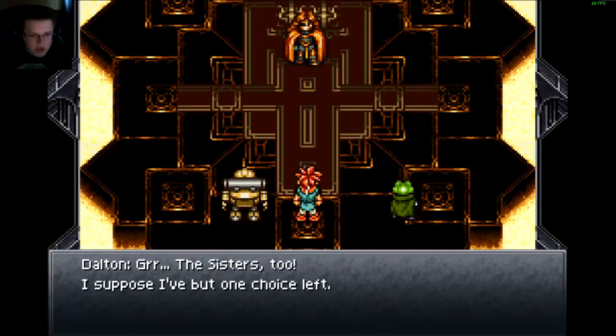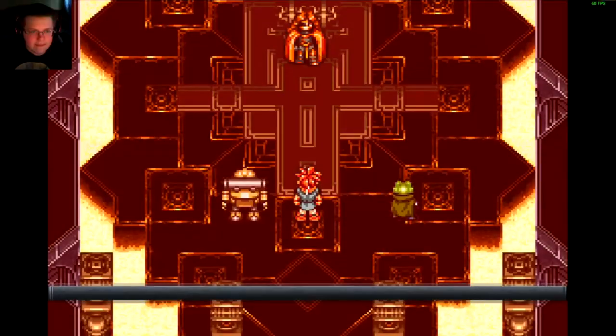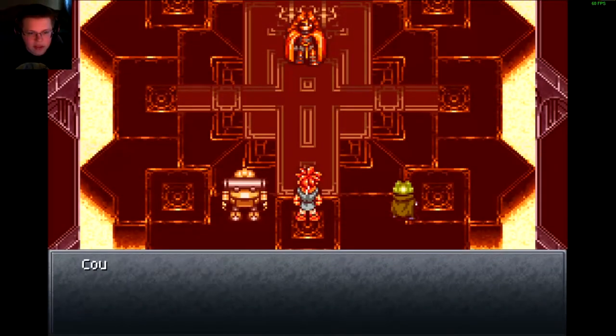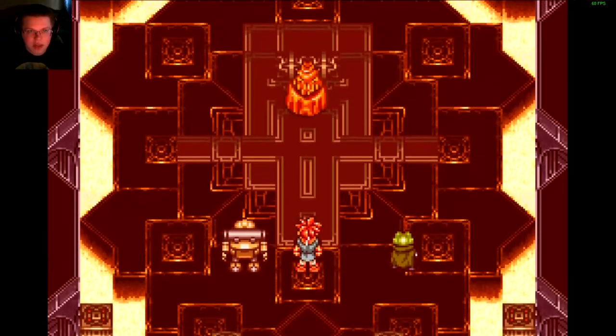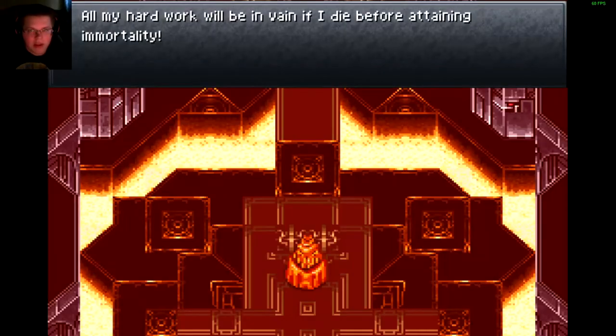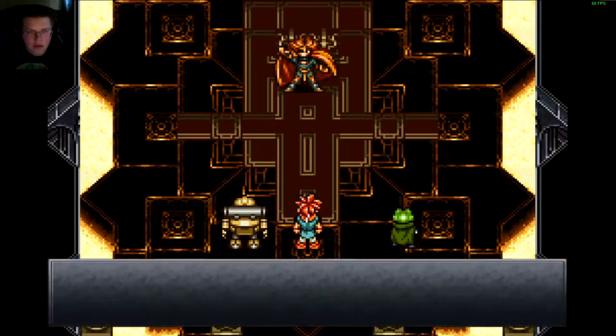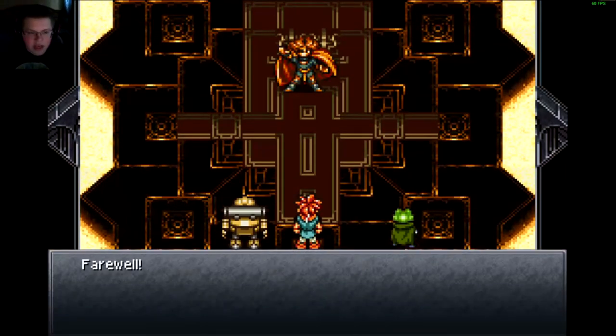Grr, the sisters too. I suppose I've but one choice left. What's this? I feel something strange. Could this be Lavos's energy? This won't do at all. All my hard work will be in vain if I die before attaining immortality. It seems this is your lucky day. Farewell.